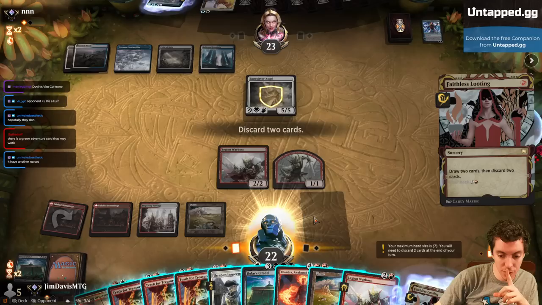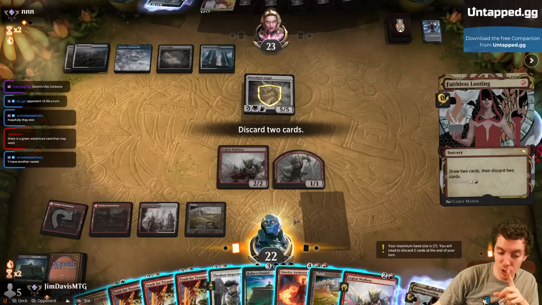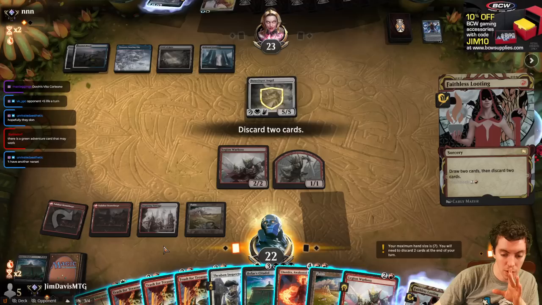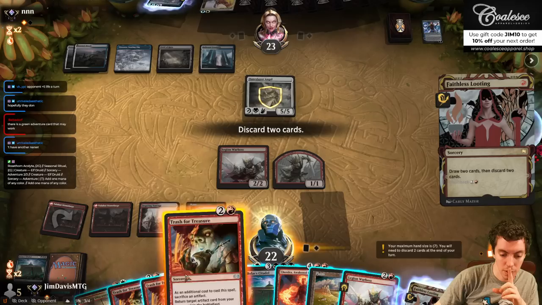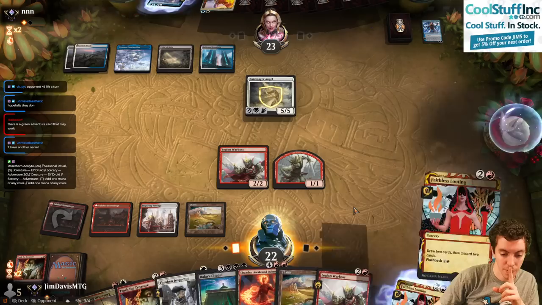Just need to make land drops. Land drops and Chandra is where we're at. Let's discard. Trash. Just trash, I think, honestly. Take out the garbage. Still a piece of garbage. Cast Inspector.